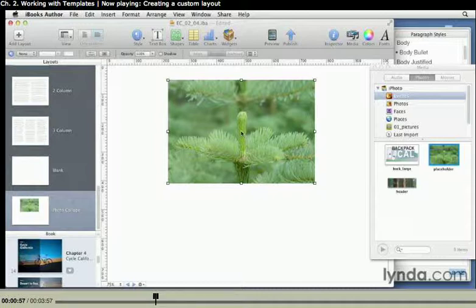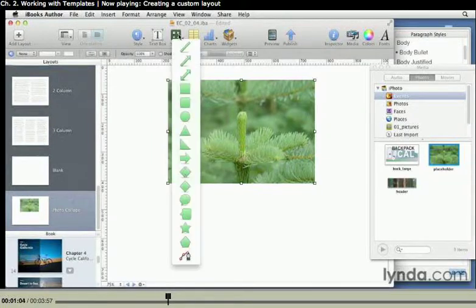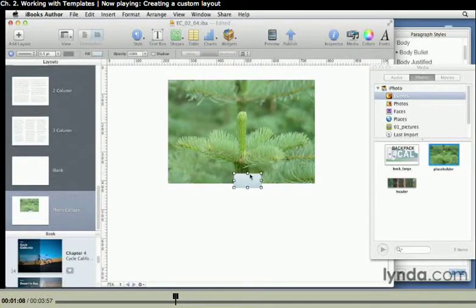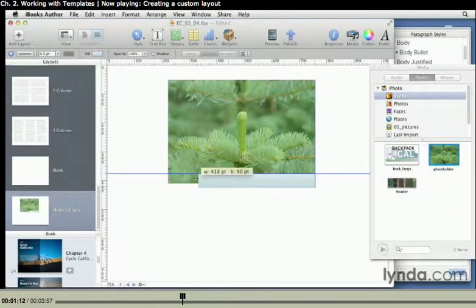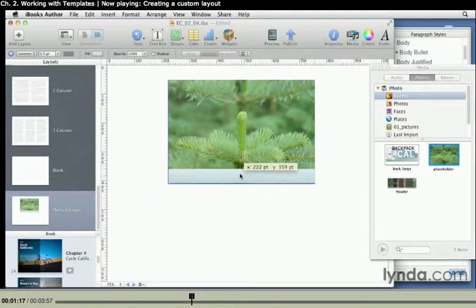Next, we want to create a small footer to the image so we can have a place to put in our explorer's name. To do this, simply come up to the top and select Shapes, and we'll select the box shape. Then we'll resize the box so that it's the same width as our image and approximately 50 pixels high. We'll then make sure we move that box into place so that it snaps to the very bottom of our image.